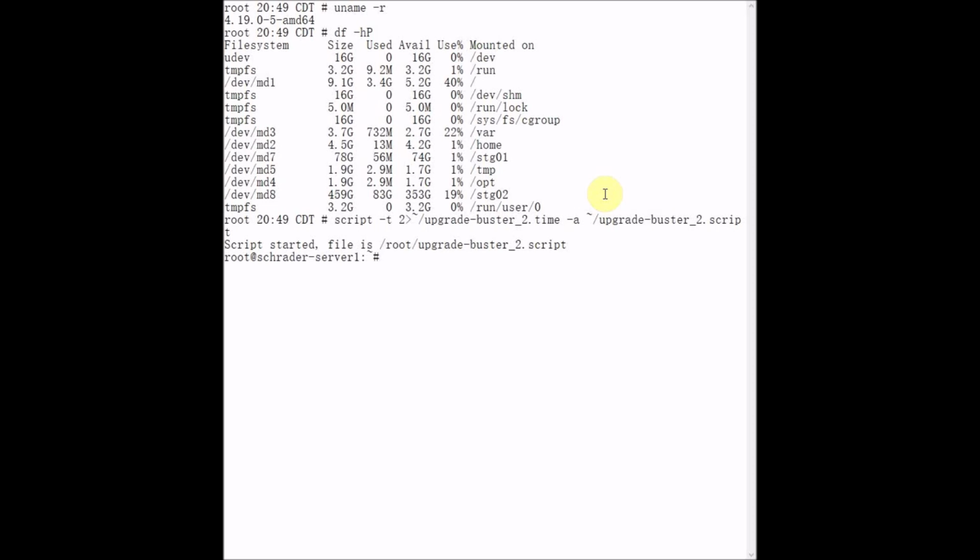And we're going to upgrade all remaining packages on the system using apt full-upgrade.